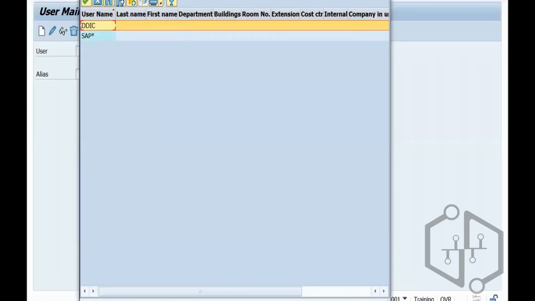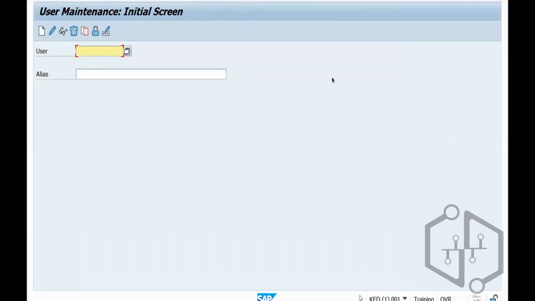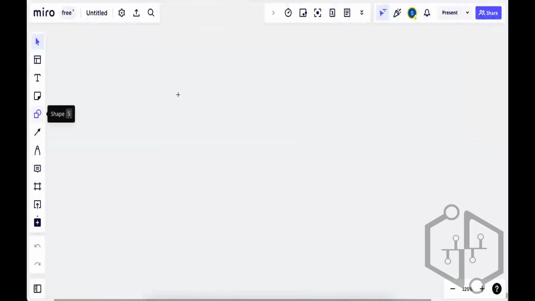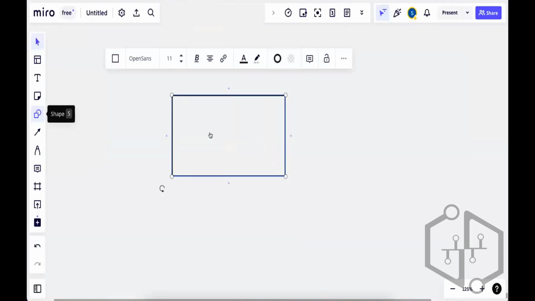Okay, so what is patching of the SAP system? We will see now. After installation of the SAP system, we get 3 months time.